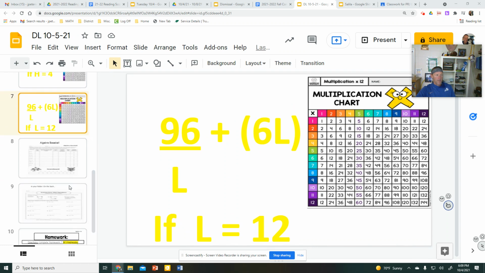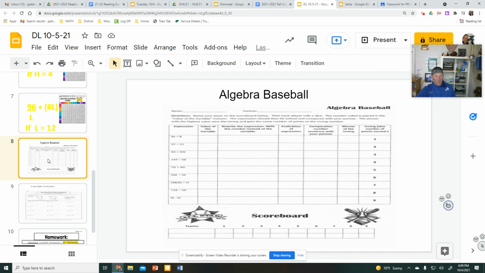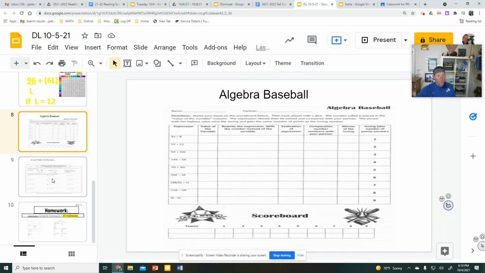All right, so for work today, hopefully you can find somebody in your house to play algebra baseball. You just need to find a die in your house somewhere, or you can find a digital die and just roll it and evaluate the expressions. So in this case, x, let's say I rolled a 6, I'd rewrite my expression. I'd go 4 times 6 plus 8. And put your answer right there. What would that be worth? Okay, and you can play it as baseball if you have somebody at home to play with you.